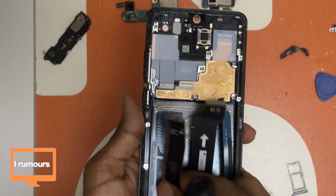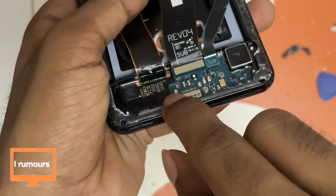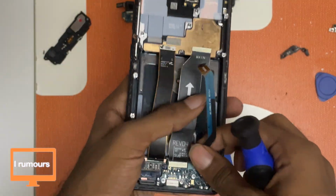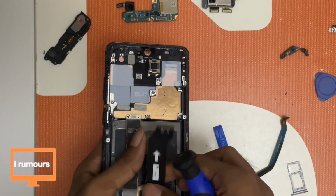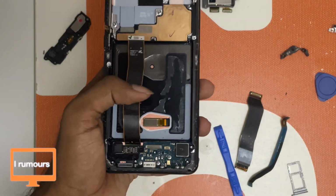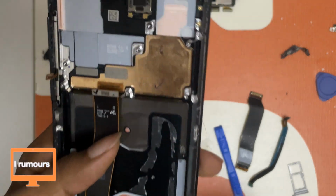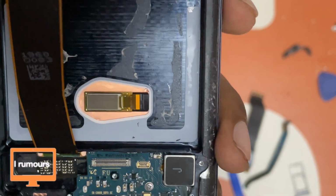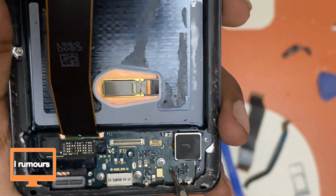So this flex cable is for the screen. As you guys can see, it's going through here, but these two flex cables can be pulled out. Pull it out, and then pull it out. Done. This flex cable is for the screen, so it still stays here. So as you guys can see here, there are 3 screws holding the charging dock in place. We got to remove that now.